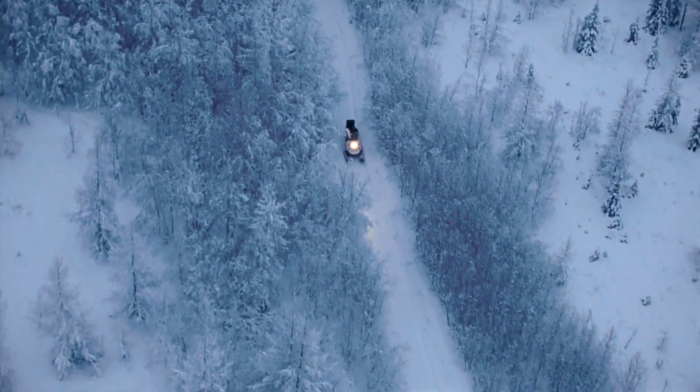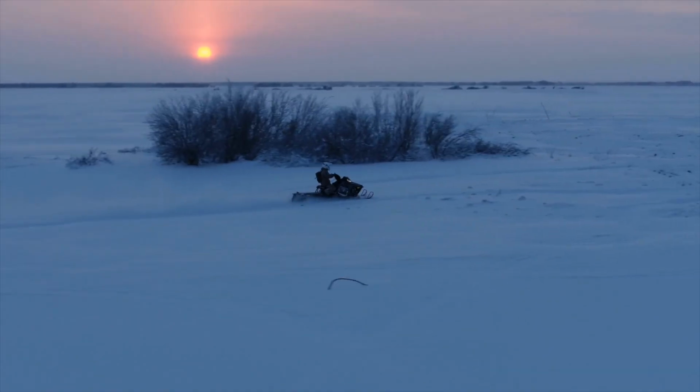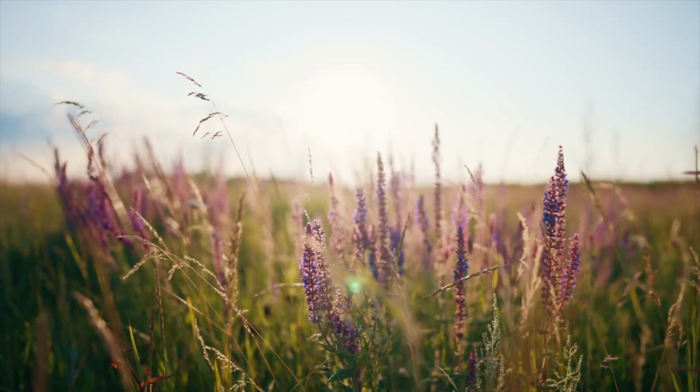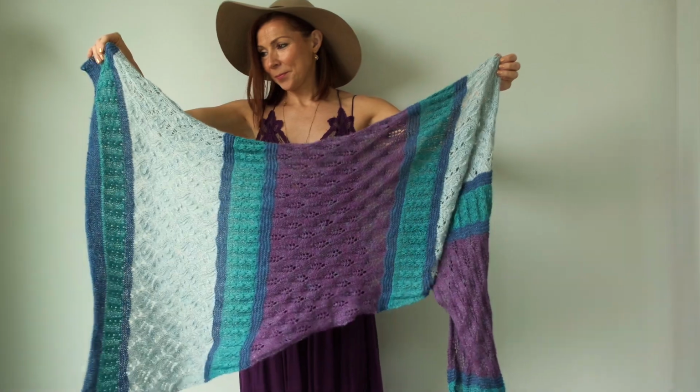She will love you one minute and then leave you the next high and dry, fending for yourself. She's so fierce and so beautiful, but also unpredictable and powerful. To survive there, you really have to be sturdy, strong, and capable. So it is so amazing when you see flowers growing out in the wild. For example, the stunning lupines that you see blooming throughout the state were the inspiration for this shawl.